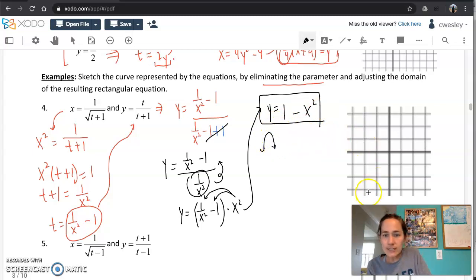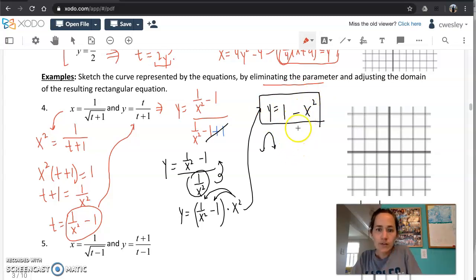I could actually sketch what I know about that curve now, but I'm a little bit nervous about the domain of this versus the domain of the original. And here's what I mean. Would you agree that this equation is defined for all real x? I mean, there's no real number that you're not allowed to plug in there, square, and subtract from 1. So that means that the domain of this new equation that we found ourselves is all real numbers. So say for all real x.